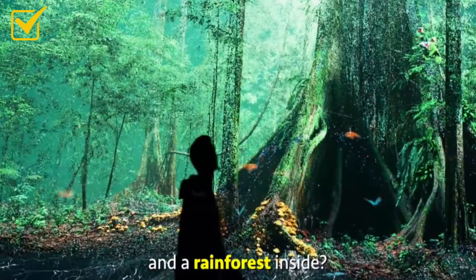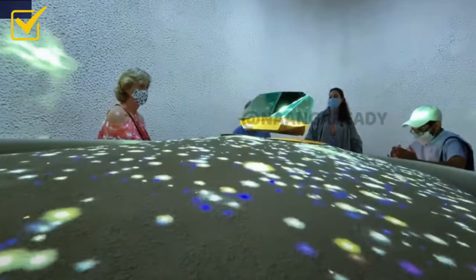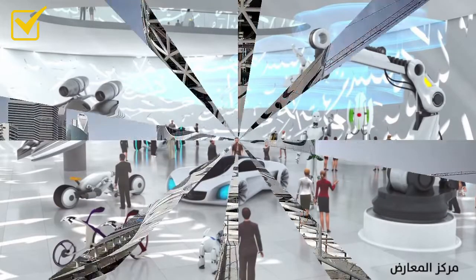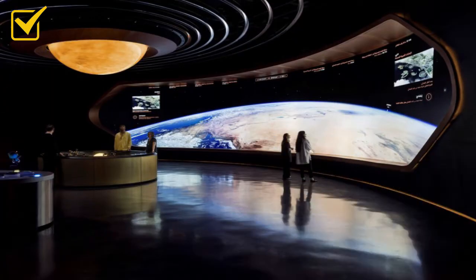The museum is built based on science and technology that mankind will see in 2071. Exhibit number one is OSS Hope — a space journey experience that starts from Earth and takes you through the solar system. The whole experience is designed to be as realistic as possible, with panels showing how you would land on Earth from space.